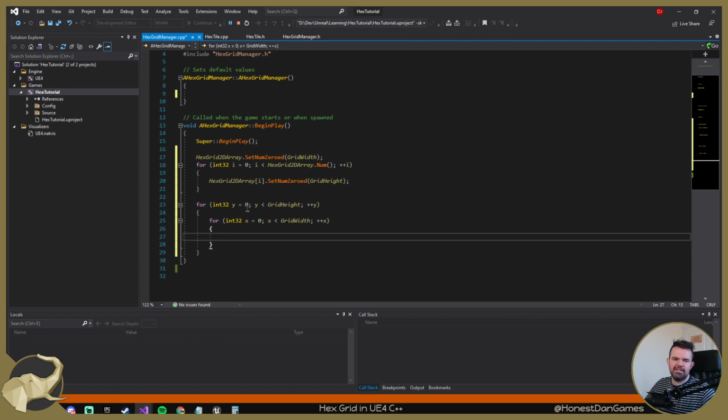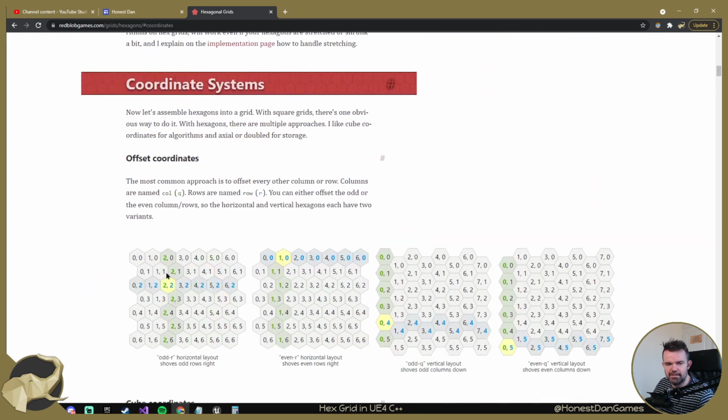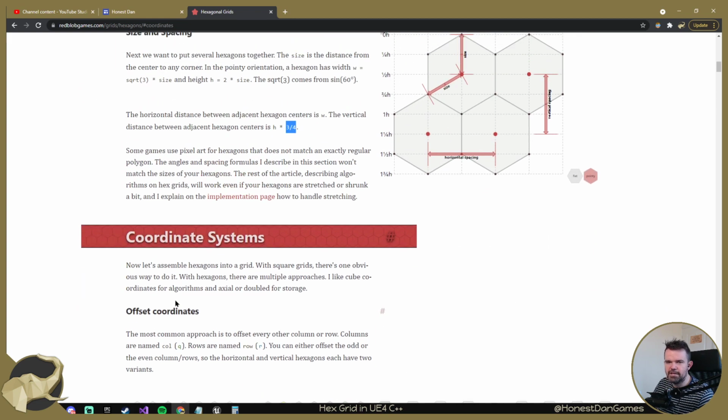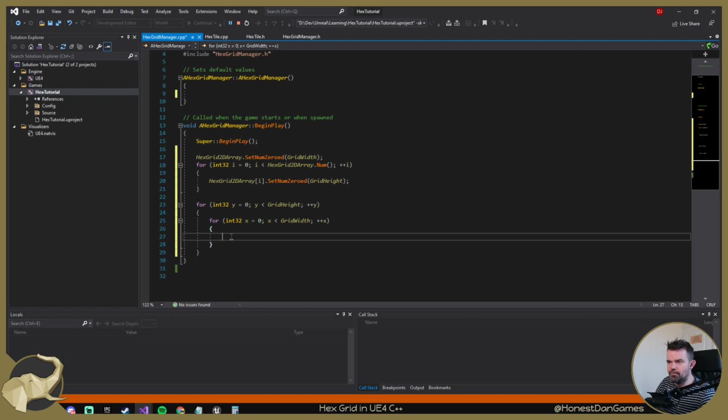Now, this is effectively going to go through each row first. The inner part of this is going to be the thing that's iterating over first. And then for each one of these rows, it's then going to go through the columns. So let's have a look at what we need to calculate inside of here. First off, if you remember earlier, I referred to the fact that every odd row is different here. So we're going to do a little bit of calculation to work out, are we on an odd row or not? So let's just call this odd row.